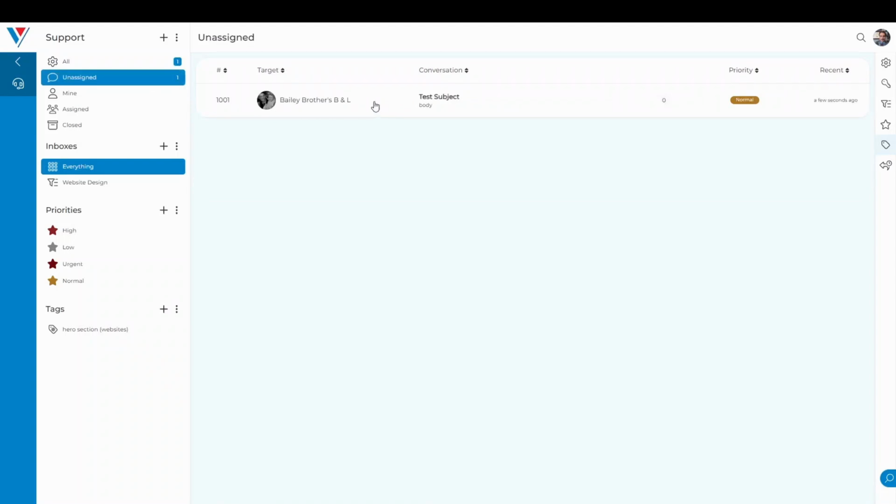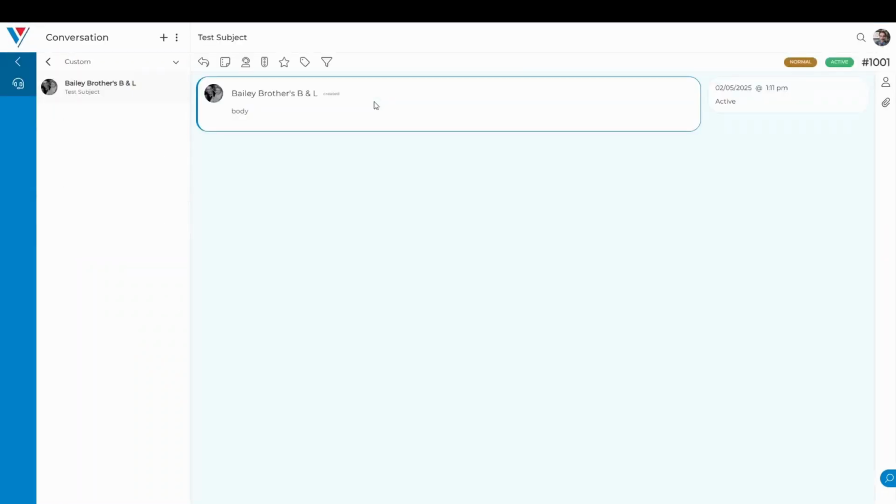We're going to go here. We're going to click on the support ticket itself. We see a new window area opening up here. And to assign a new support ticket, status, tag, inbox, and so forth, we'll use these icons here. Now, we'll click on Assignee, and we'll assign this to me.